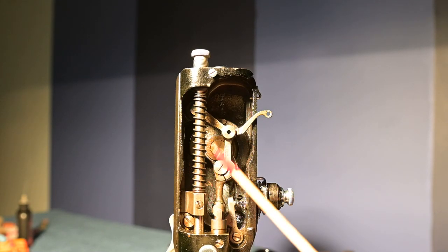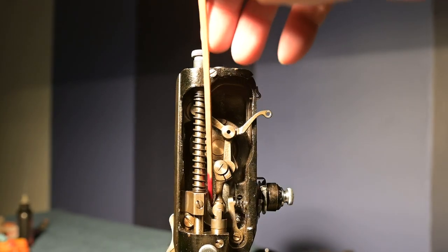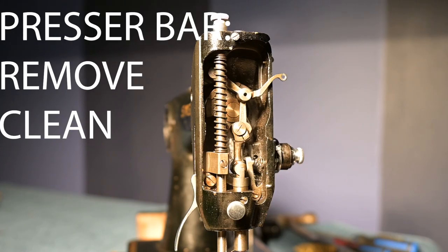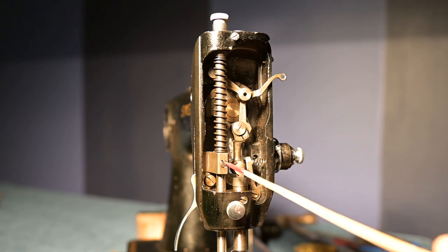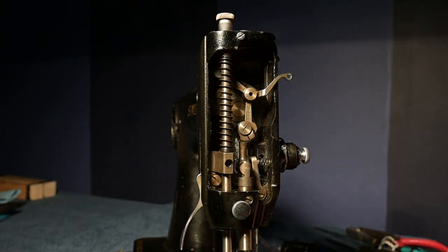I'm hoping that will give me enough room that maybe I'm able to get in down here with a pair of pliers or something and undo that set screw on the back of the needle bar clamp. The first goal is to remove the presser bar. So without further ado, the first thing we need to do is undo the screw here. There. I didn't have to turn too hard to get it to break. I'm going to be very careful with that set screw.